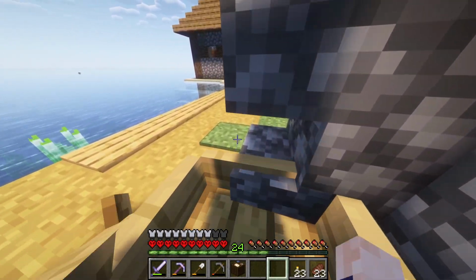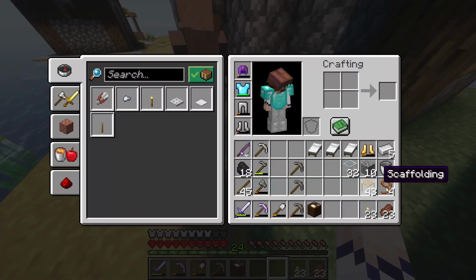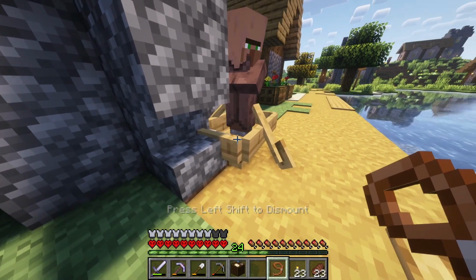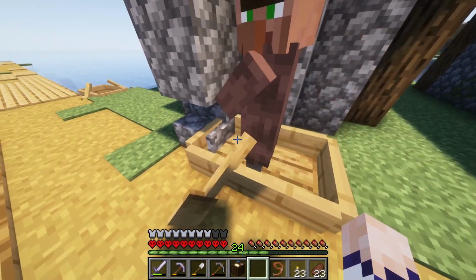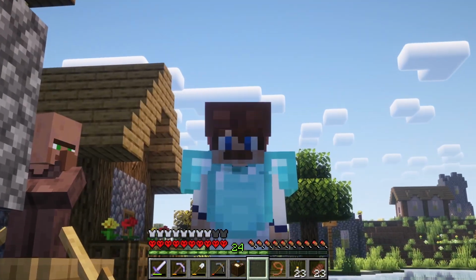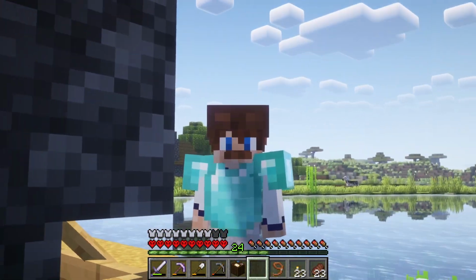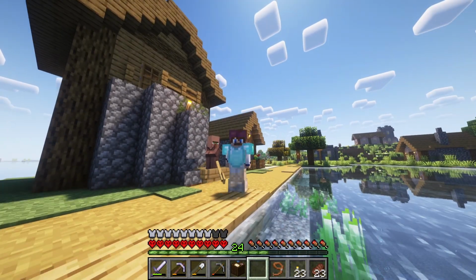Now we gotta figure out how to get a second one in here, and then hopefully, can we tug this boat? Can we tugboat? Uh-oh. Okay, so we can't. We just learned something. You cannot tug a boat with the villager in it. So what we're gonna have to do is take him by, oh gosh. We're gonna have to do this one by one. Oh, this just got so much worse.